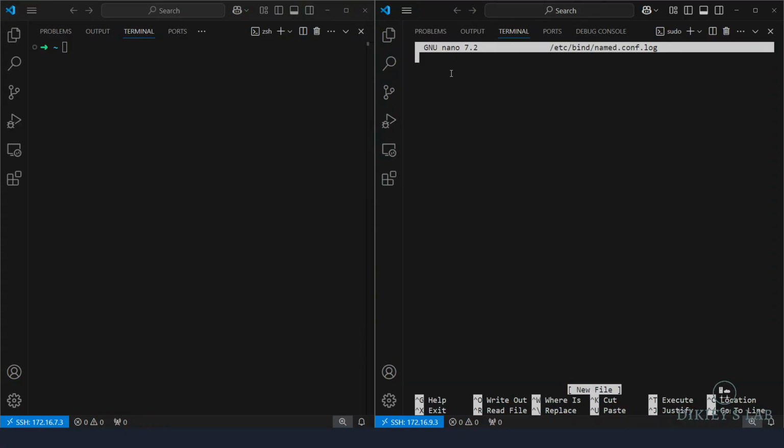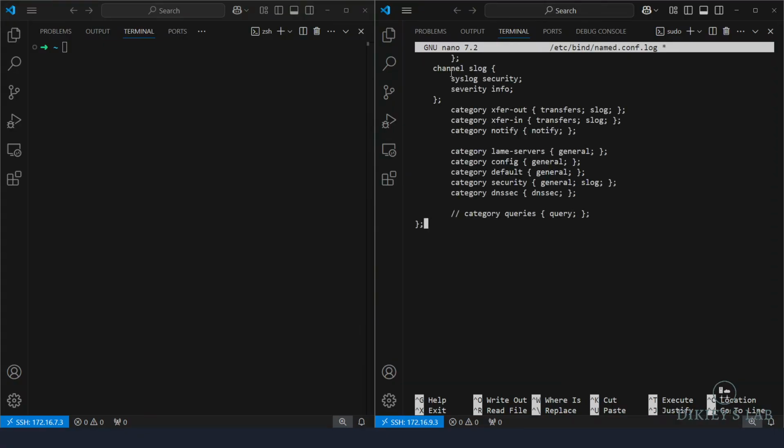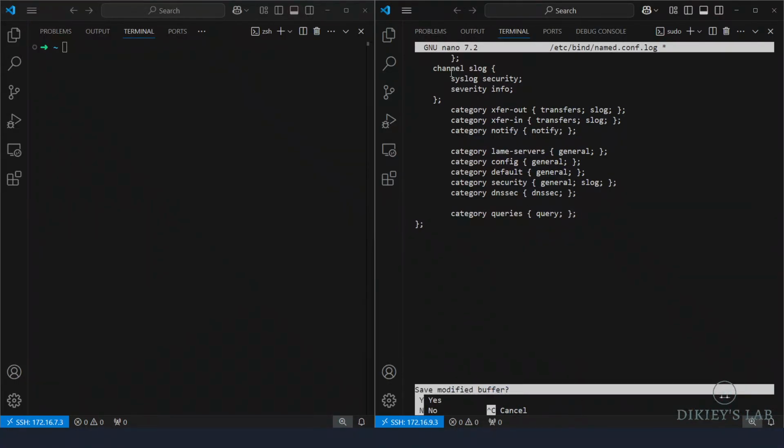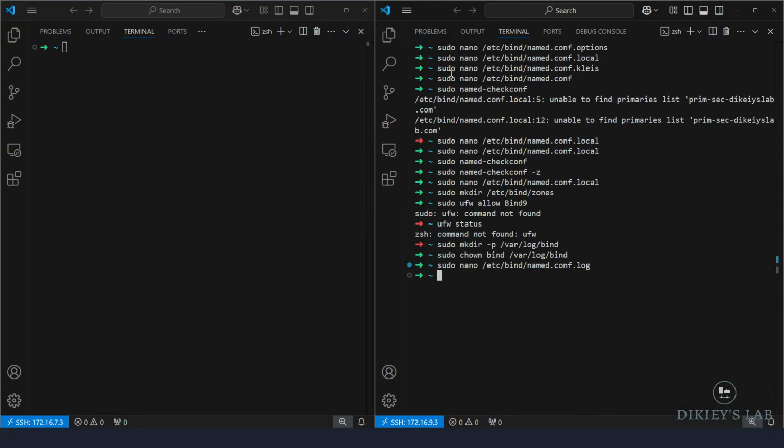This will be a similar setup to the one we did on our primary, and I'm going to uncomment this so that we can use it to test. And with that, we can check conf. Those configs look good.